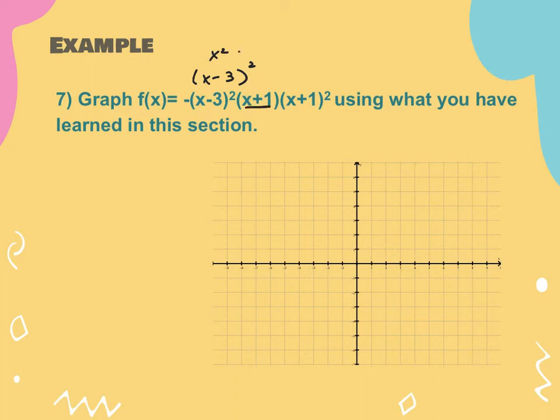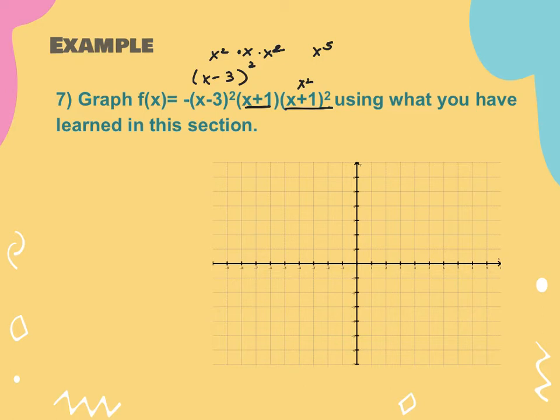Then this would be an x, then this would also be an x squared, right? So if I was to multiply those out, remember when we multiply exponents, we add them, I would get x to the 5th, because it'd be x squared times x, which is x to the 3rd, times x squared, which is x to the 5th. That's really all I need out of it. I don't need the rest of the stuff yet, because I already have the roots.